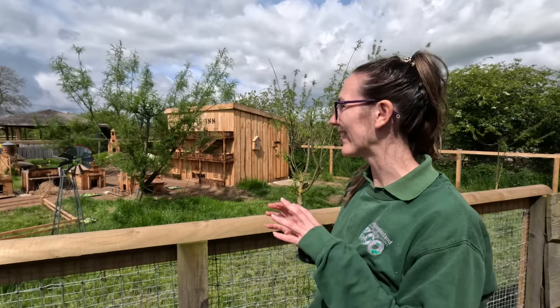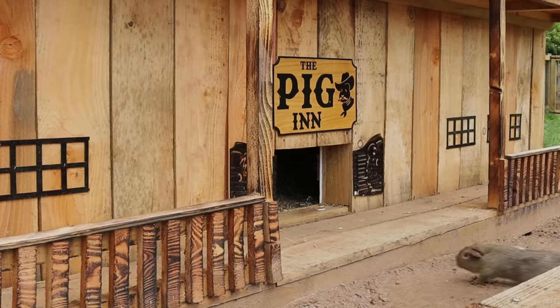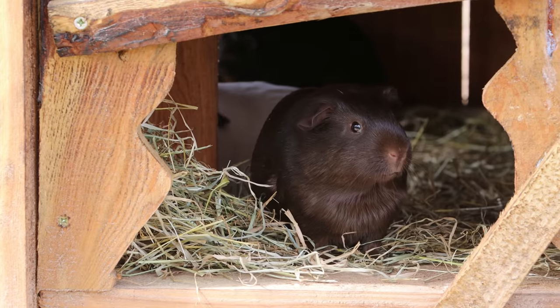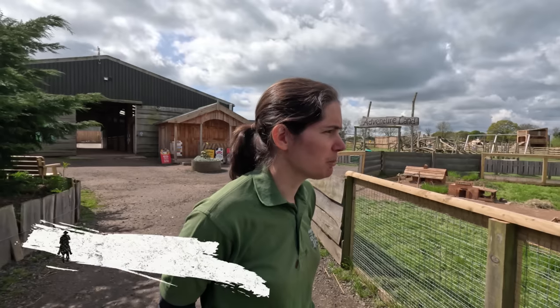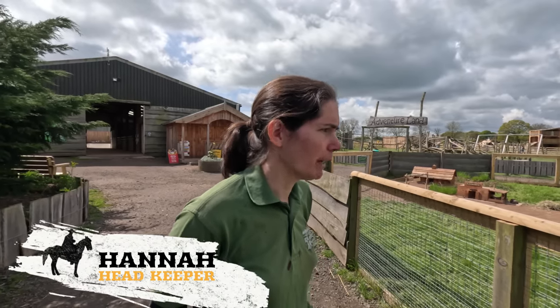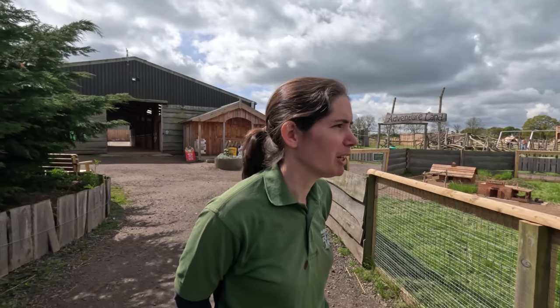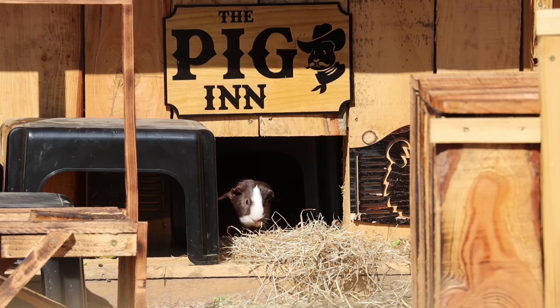And then when they felt like it, they decided, oh, it's time to go home, and they dotted themselves back inside. So I know we've got Calamity Jane, and she seems to be the best so far at going out on her own and things like that. So I think if we could have a couple more like her, then it would hopefully rub off on the others. And then the more they come out and realise nothing awful is going to happen, the more they're going to stay out.